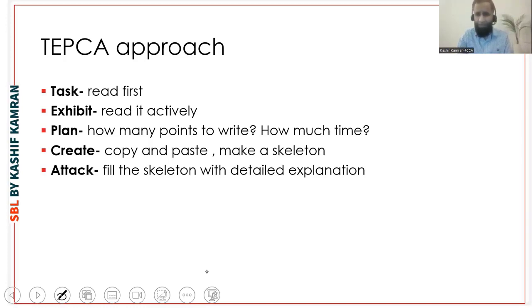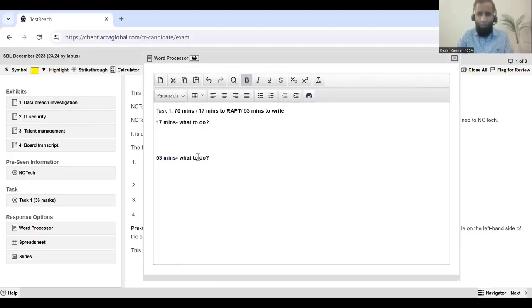I hope you can see the practice platform back on your screen. We had 70 minutes, with 53 minutes of writing and 17 minutes of reading and planning time. This particular statement you've written on the word processor, please delete once you finish off the answer. Anything you write extra which you don't want the marker to see, please delete it once you end your answer. So we'll open the task 1 like this in the exam and the word processor.